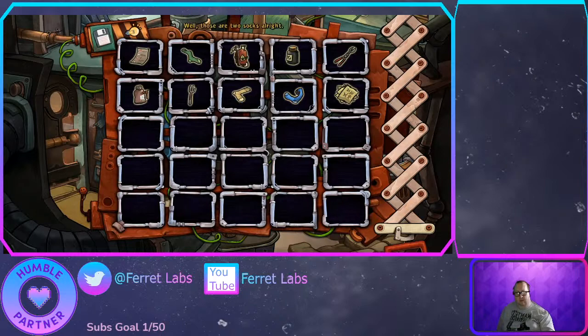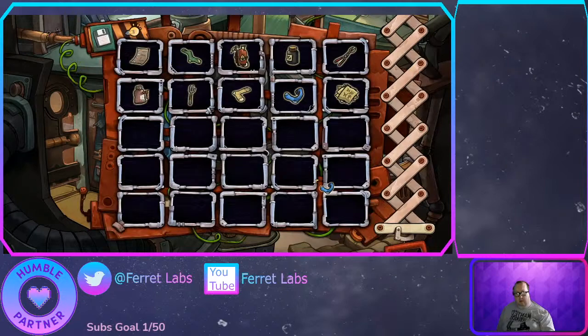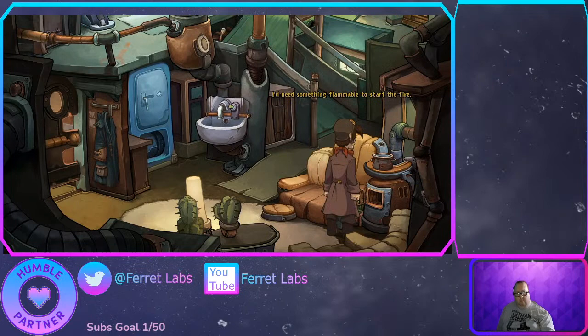Well, those are two socks, all right, but I need a pair. I may not be an expert, but I'm sure I need a hot wash. But something's still missing. It already has plenty of burn, damn fireflies. I need something flammable to start the fire.